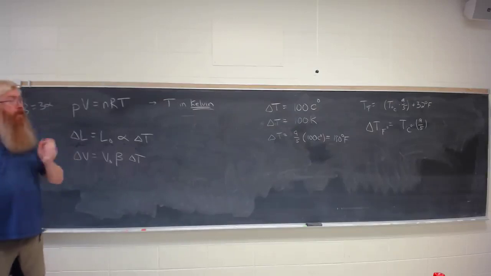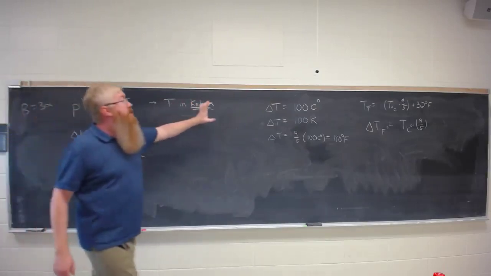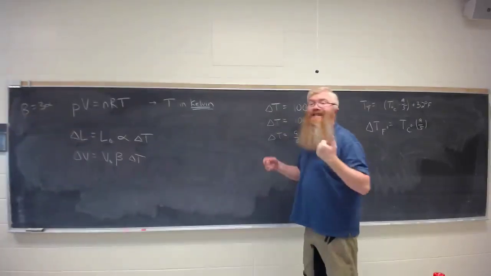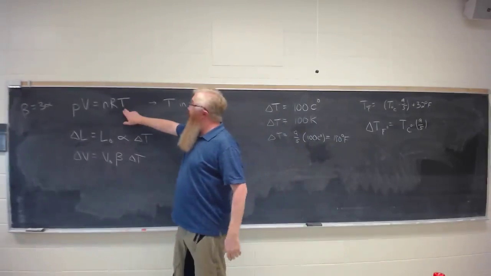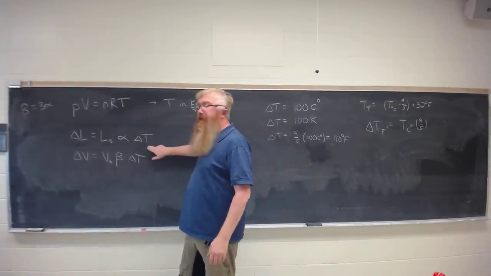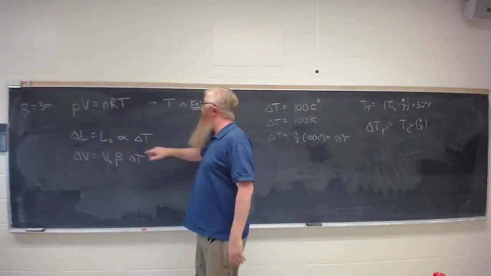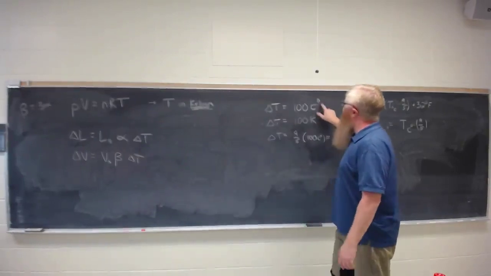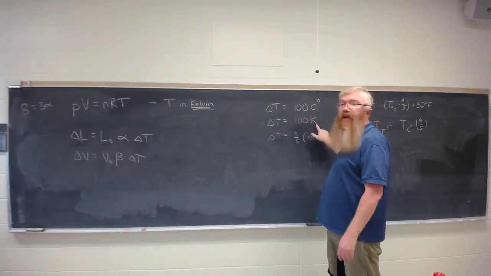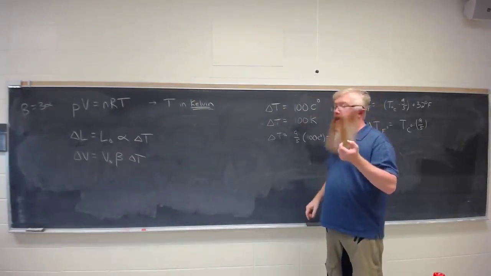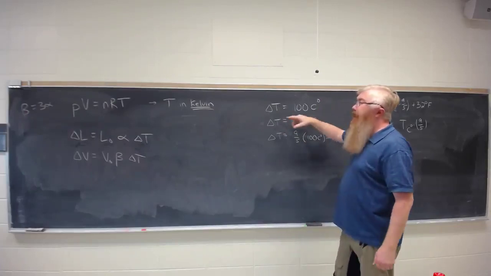Can you just explain what the step in the middle was about? Yes, it's just the discussion about the difference between T and delta T. T has to be in Kelvin. Delta T doesn't have to be in Kelvin because a 100 Celsius degree change is the same as 100 Kelvin. The step sizes are the same. So be cautious when you're doing a conversion.